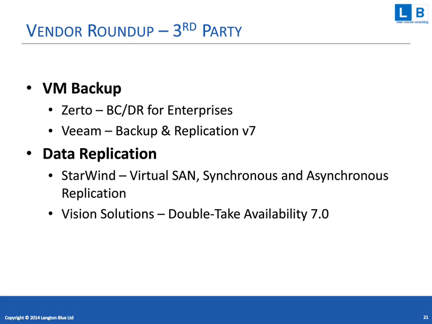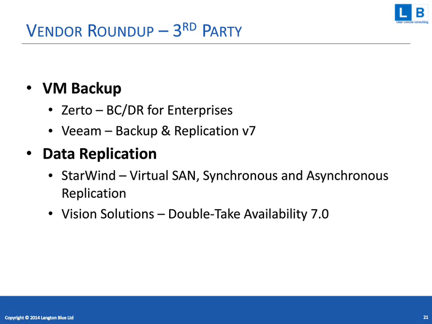From a third-party vendor perspective, we have a number of tools. If we're looking to do VM backups, we have technology from Zerto, which can do backup and recovery for enterprises. That's the product name. This uses a VM to effectively feed the data to a remote site, so you can do the recovery remotely, and gives you something that looks like a crash copy of your application or your virtual machine. There's also Veeam's backup and replication product, which covers both the backup requirements and obviously the ability to replicate data remotely, currently in version 7, and I believe version 8 is imminent.